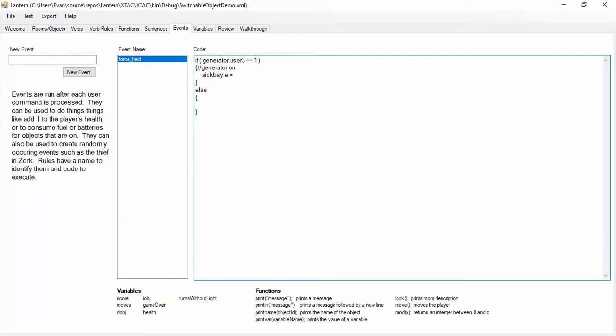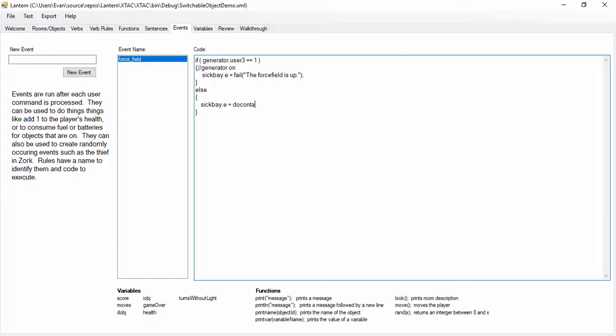Now there's a function here called fail. And I put a semicolon there at the end. And now I'm going to put in the message to fail with, right? So if I try to move, fail and then print the message, whatever, the force field is up. Otherwise, the sick bay's east connection is the decontamination chamber.